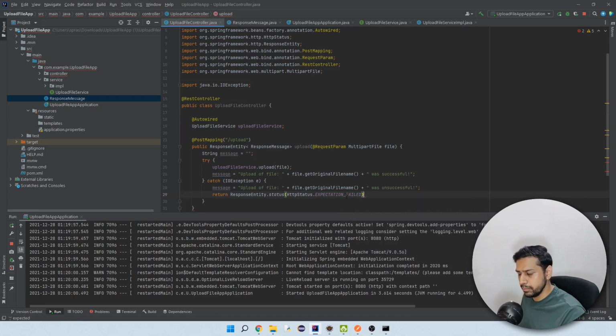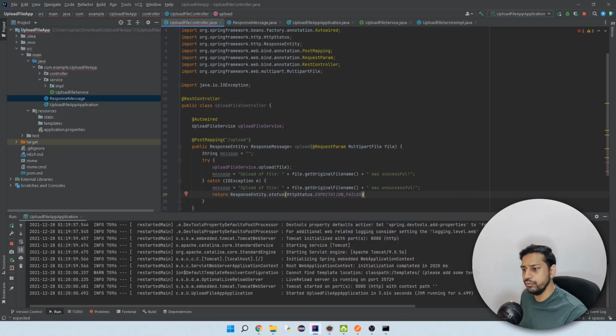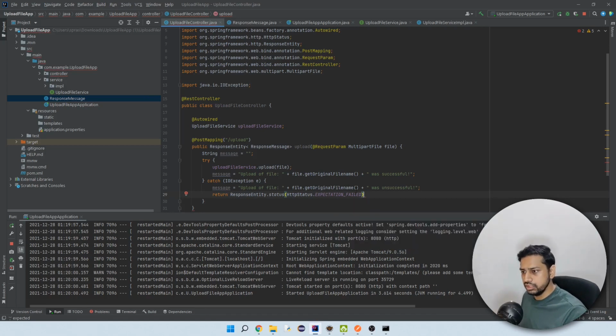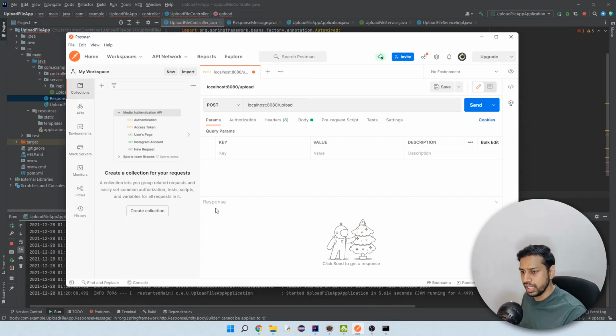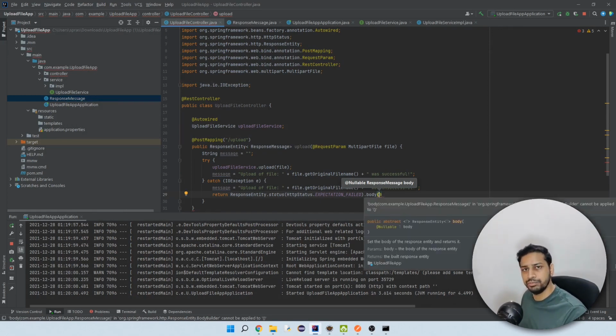That's good enough. Like I said, you can be very specific with the exception, with what you are going to give out to the user. This is going to be the HTTP status code, but then there is this method which is going to be your body. This method is what we actually get here in the response body. Whatever you want to customize, you can do it in this method itself, right?